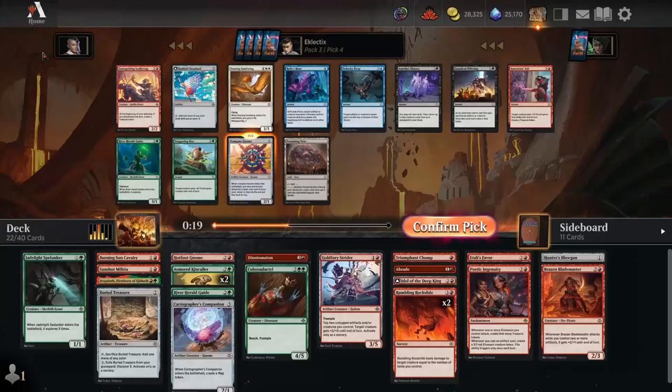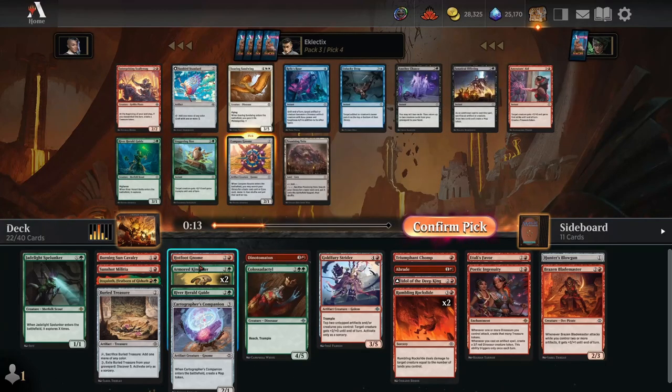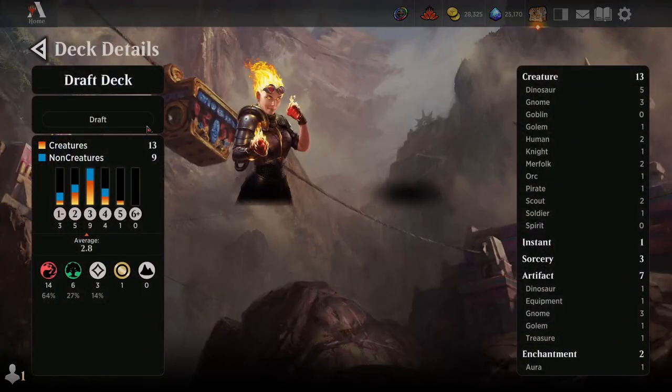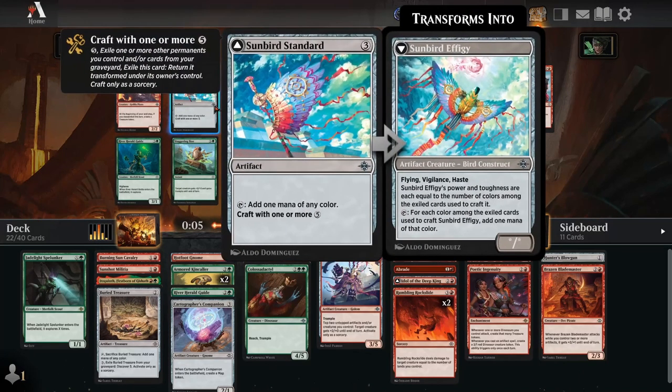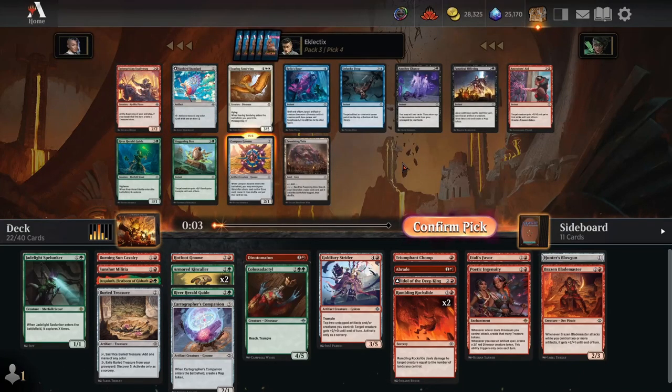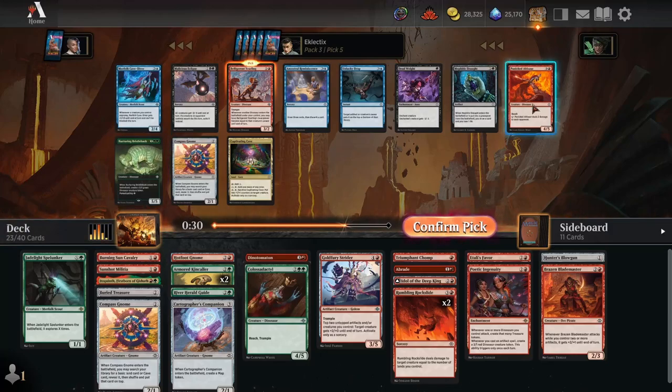We're at 2.8. We need big dudes right now. Compass Gnome is fine because we need to increase our artifact count. Yeah, that is totally fine. Or is it the Sunbird Standard? No, we have too many 3s. Ooh, Belligerent Yearling here is great as a 2-drop. Then these guys might wheel.